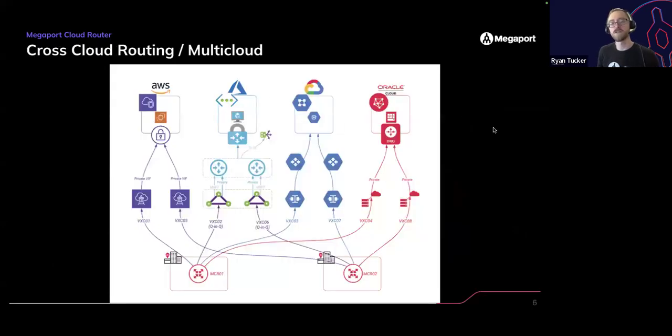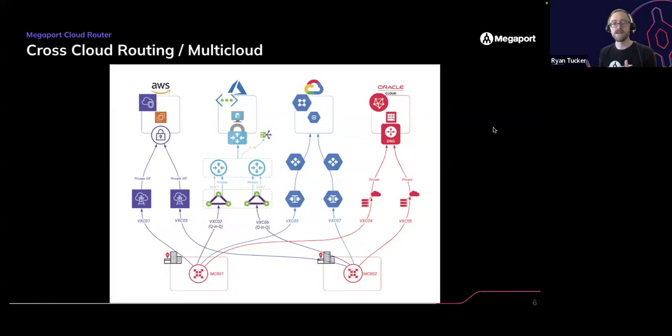So this is probably one of the most common architectures that we see, where you'll have 2 MCR instances deployed in geographically diverse locations that'll be used to route traffic between multiple cloud providers. Sometimes it's just 2, sometimes it's more than that. Often this architecture comes about because we'll have a customer who doesn't have any data center presence at all. They're just in the cloud. They're either cloud native companies, or they've migrated entirely into the cloud and decommissioned all their data centers.